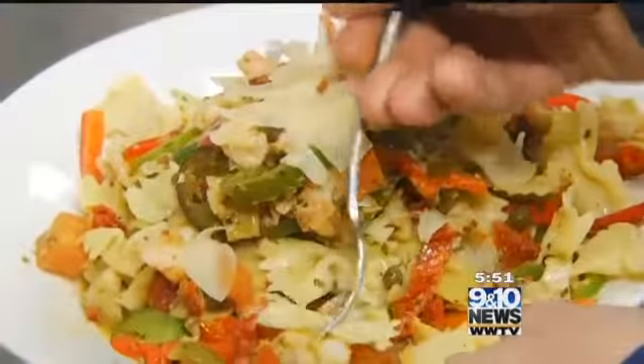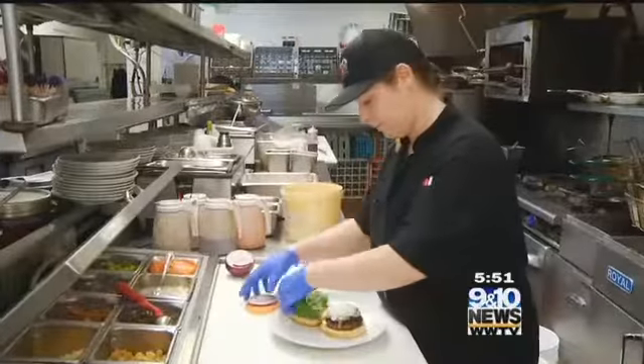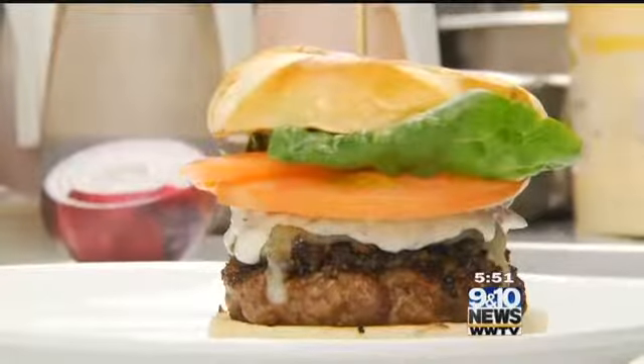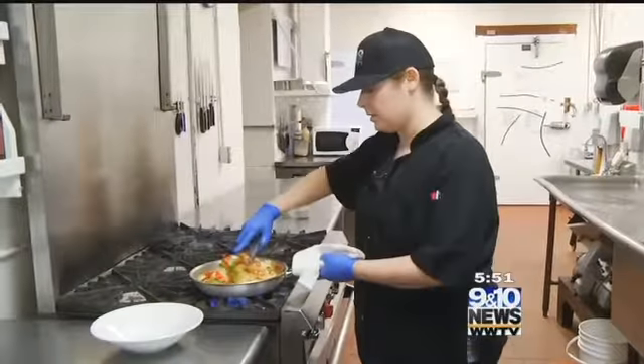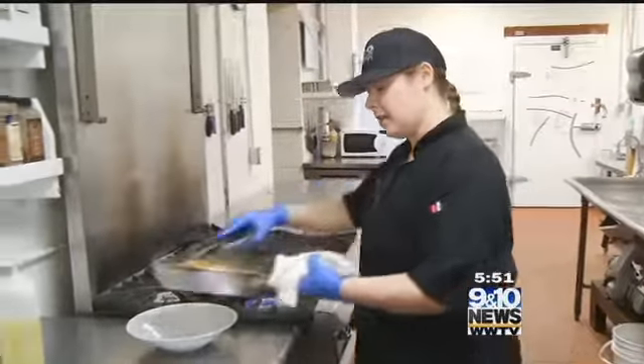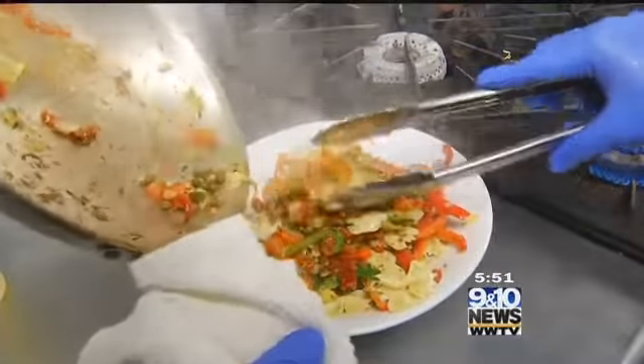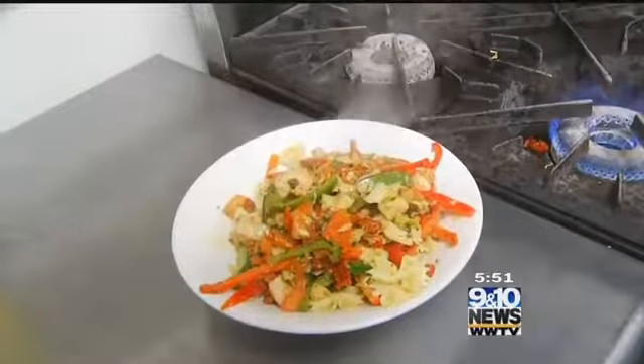Dress up your dinner with the taste of filet mignon, or dress it down with the award-winning Chicago burger. Either way, know you're cozying up to a plate of up-north history. From the time that they walk in this building to the time that they walk out, we preach that they need to have the best experience possible. We really strive for perfection — it's part of our mantra.